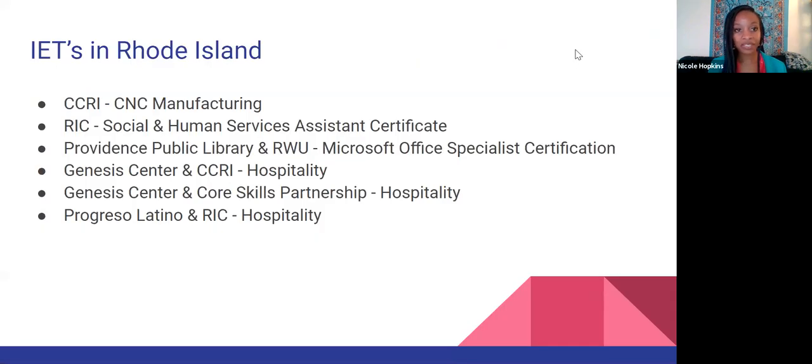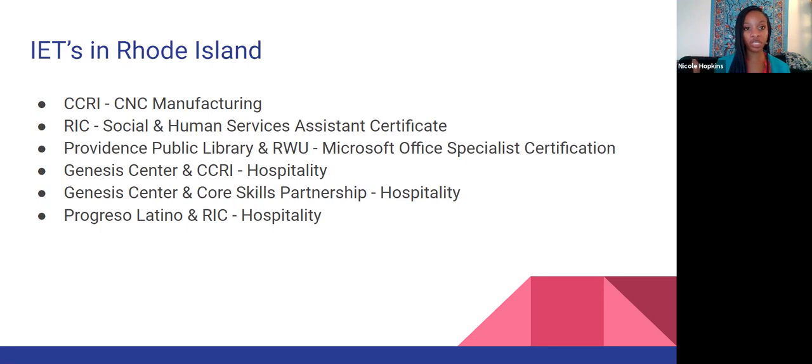So as we think about some of the IETs that you all have going on, I've got a list here. Nobody panic. This is not a comprehensive list of every single IET that is happening in Rhode Island. The list that you all see here is really just based off of some of the RIDE-funded providers. As I go through this list, if you've got an IET at your organization that's not on here, throw that in the chat. And there is a reason that we're asking you to put a whole lot of stuff in the chat today. Again, that's kind of our record and our ability to go back and provide support.